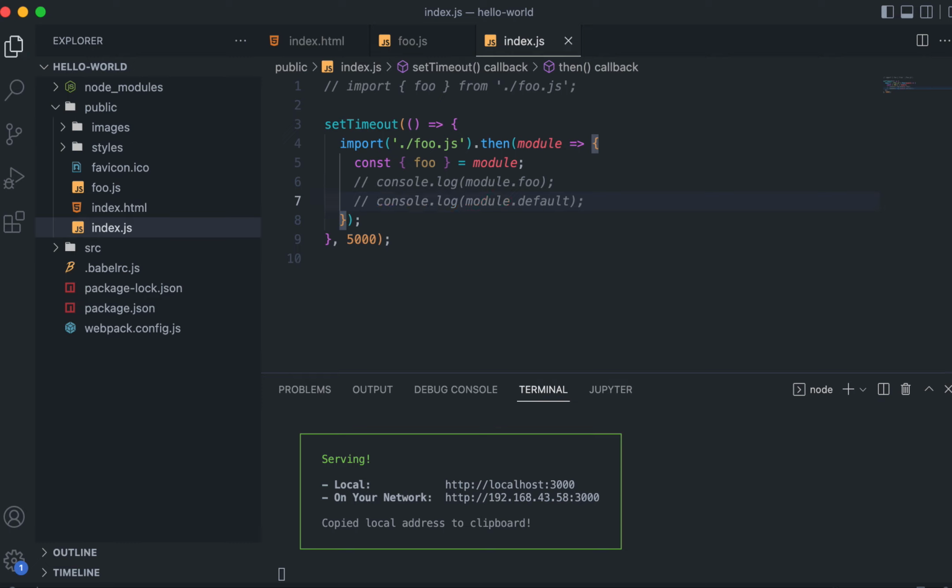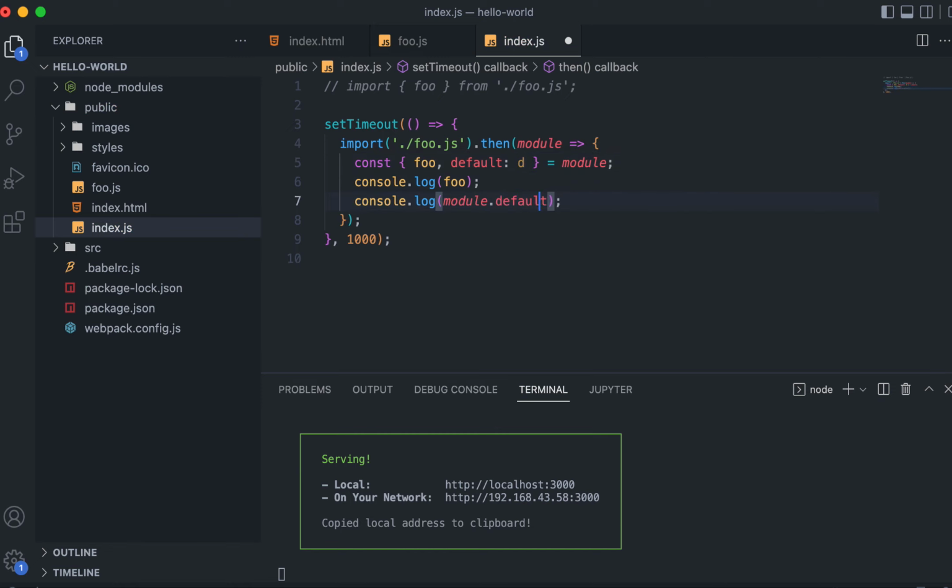Okay, and then you can print, rather than module.foo, you can simply print foo. And at the same time, let's not delay 5-10 seconds, let's delay just 1 second. And at the same time, default also you can take, and let's say comma default, and let's name it some variable, or let's say d, meaning default variable.